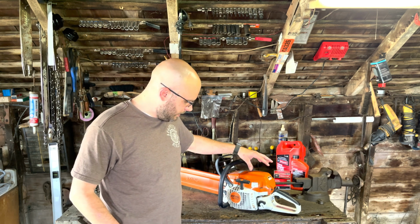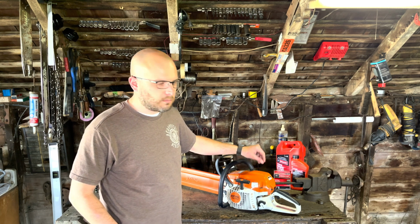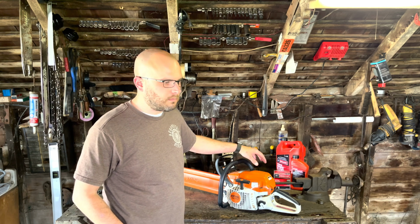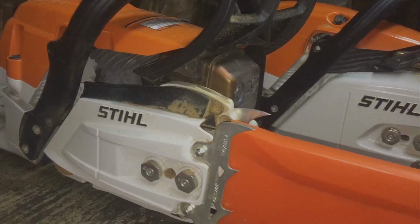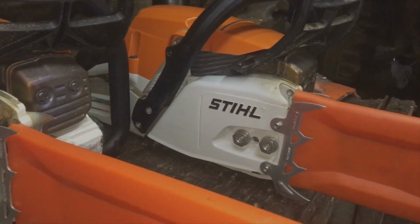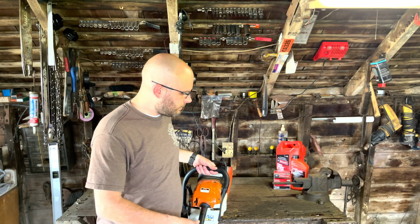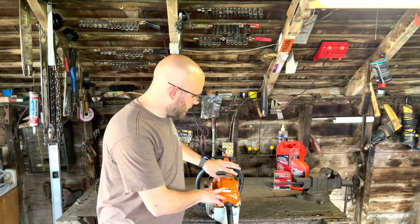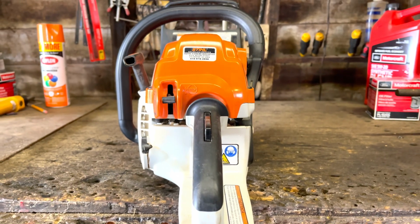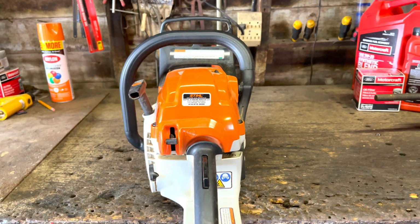The model I have here is actually the 261 CM. It's a newer revision. There is a different body style of 261 that's a little bit blockier looking, I guess, and the clutch cover on the side actually looks a little bit different on the older model. This one, you can kind of see, is a little more streamlined. It's been thinned out. They've cut a little bit of weight off of it for the revision to give you a better power to weight ratio.